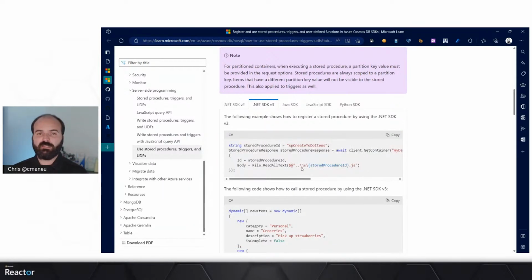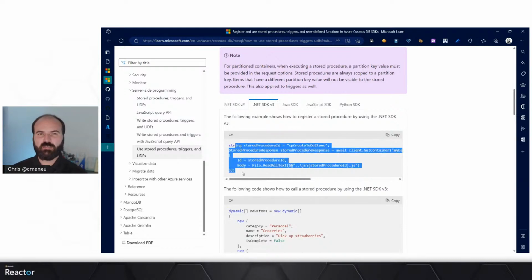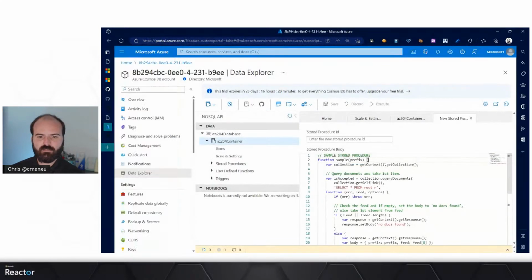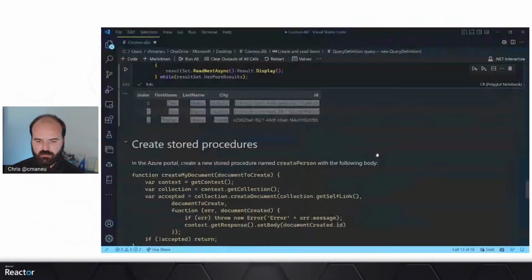In this example, I'm storing my stored procedure JavaScript code in a file along with my C# code, and I'm calling my C# code to upload and install that stored procedure within my Cosmos DB account. For tonight or today, depending on your time, we will do it from the Azure portal.